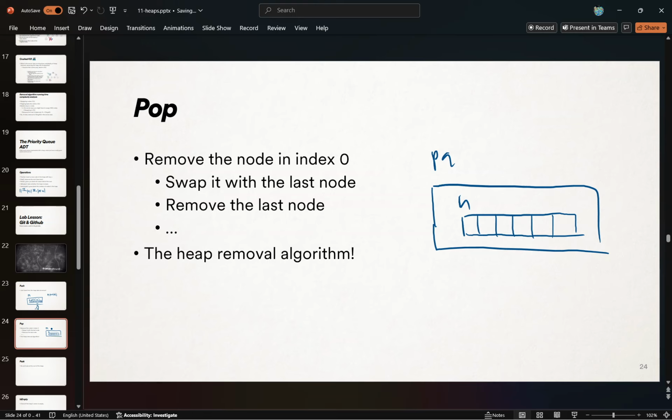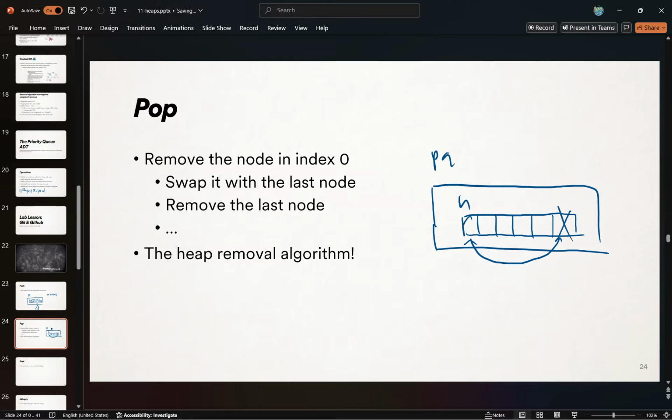And all it means to get rid of the root is you move it down, you swap it with the very last node in the tree, which is always going to be your last index, and your root's always going to be index 0. So you're always going to do that exact swap. Swap the first thing with the last thing. And then you can pop back that thing.